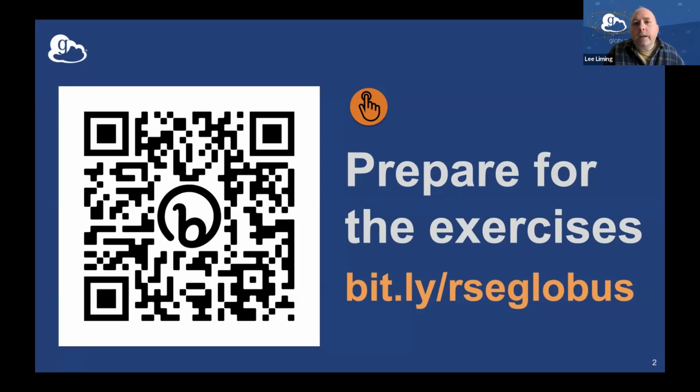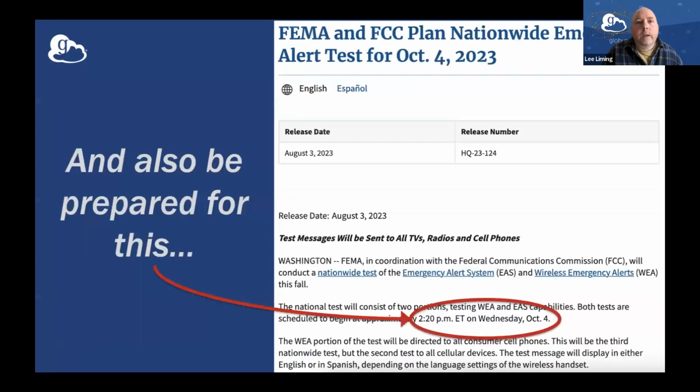I'm going to be talking and giving a brief overview of Globus for the first 20 minutes or so, and then we're going to start looking at each of the Globus APIs. When we do that, we'll use the Jupyter notebooks to show you how the code works. And that'll be the remainder of the tutorial.